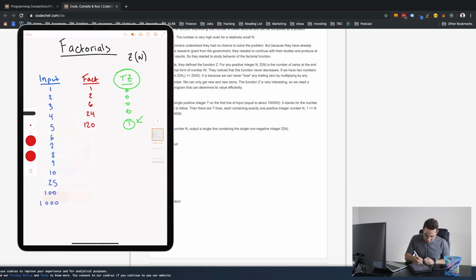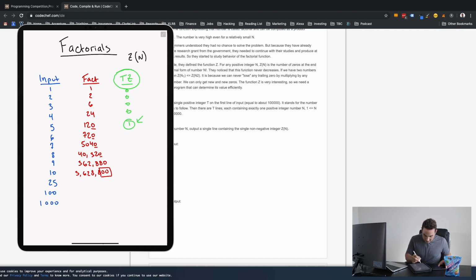Let's get back to our red. It's probably not the same red, but it's gonna work. Now let's keep going. 6 factorial is 720. 7 factorial is 5040. Now I'm using a calculator for this, so I don't think that this is anything special. 8 factorial is 40,320. Again, we're still only looking at one single trailing zero. 9 factorial is 362,880. These are gonna get pretty big pretty fast, but 10 factorial, 3,628,800. And that's gonna give us our 2 trailing zeros.